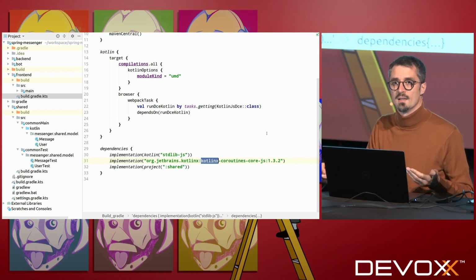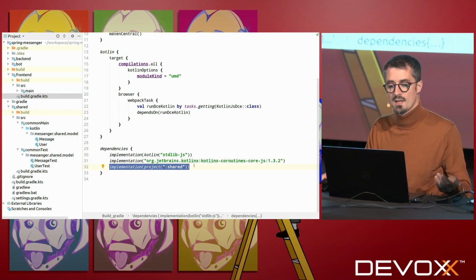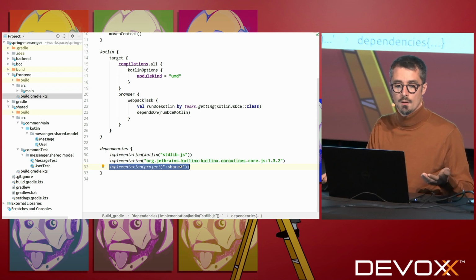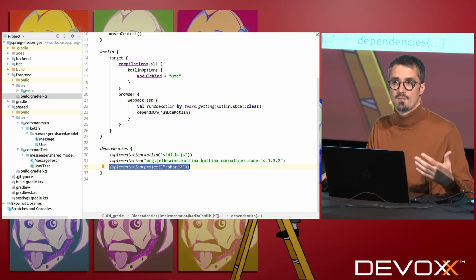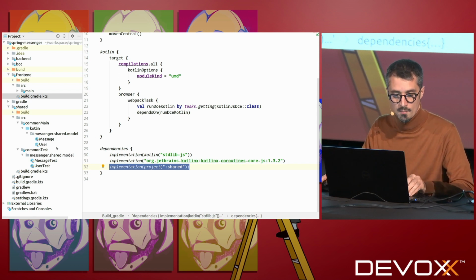The great interest of that is that you can use the same API, leverage the same knowledge, and you can use the multi-platform module of your own application. So here, thanks to this dependency, I will be able to use message and user in my front-end code, and this is the same code, so no synchronization problem with both.